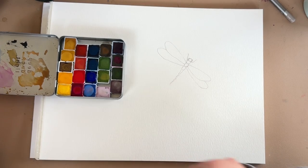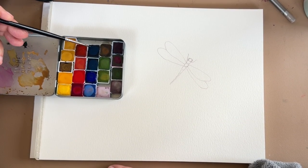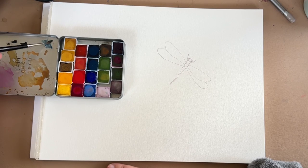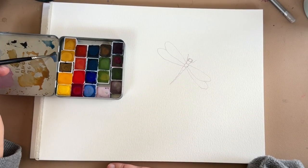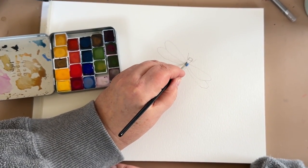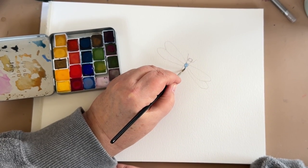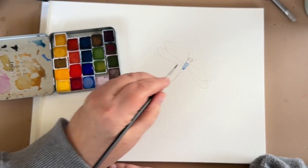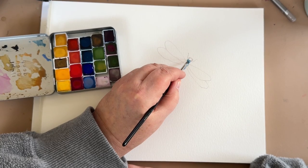All right. And I'm going to start by thinking of a color to paint my dragonfly's body. And I think I'm going to do like a blue. It could be any color, right? I'm going to do two blues and maybe a little bit of that pink. So I'm going to start maybe in the center and put a little paint down and then move the paint around. And I might change the blue to a different blue up here.